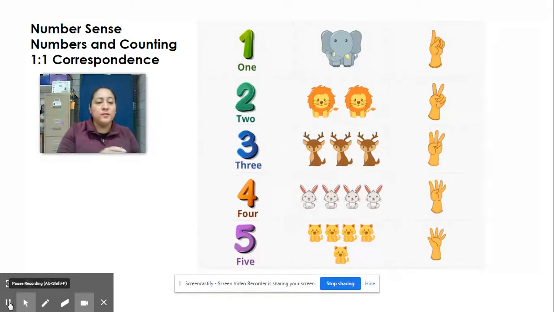Okay, so before we start our activity, I want to show you a video. It's going to be similar to the one we watched yesterday. And it's going to show you different objects. It could be dots or it could be different things. And I want you to count them real quick and try to say the answer before he shows the number. And when he shows the number, I want you to pay attention to that number so that you can start identifying it, okay? So let me show you that video now.